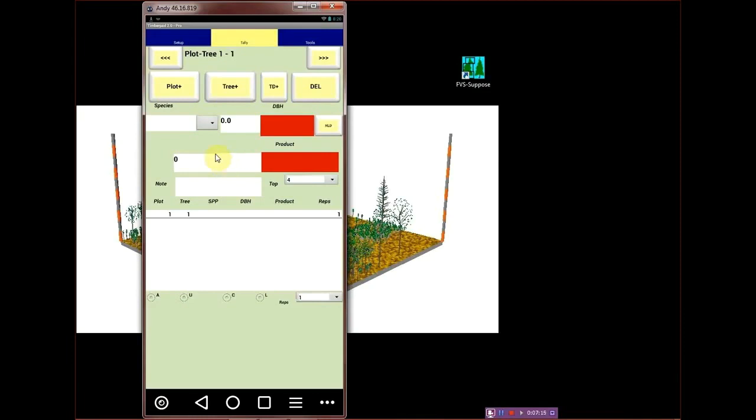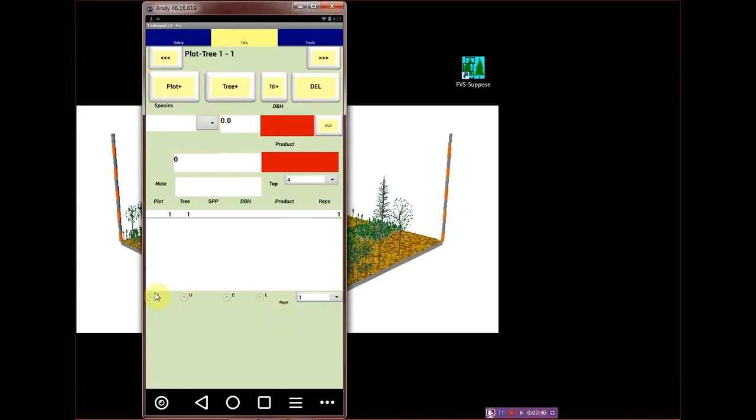If you're going to look for an output from TTimber, what we need is a species identification, a diameter, a product. This is either multi-product or saw pulp height, which we'll cover in the next video. And a top diameter, it can be left blank or as a value 0 if necessary.